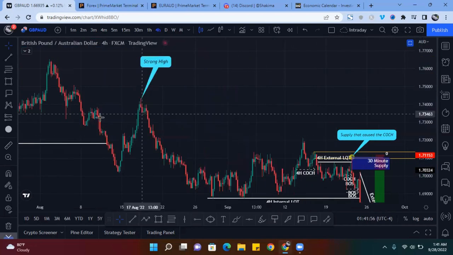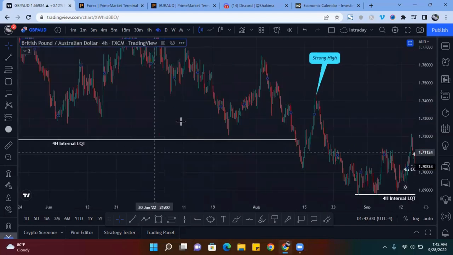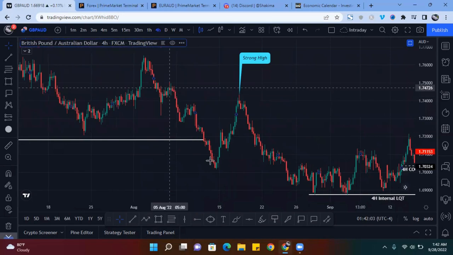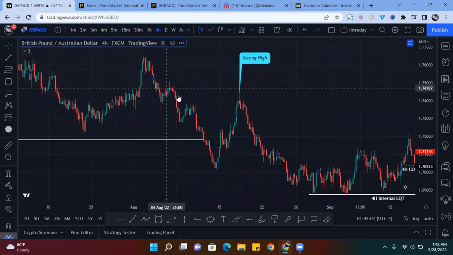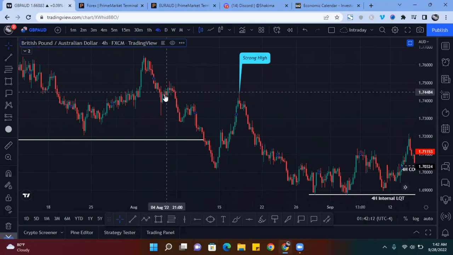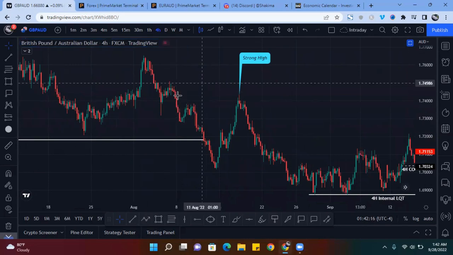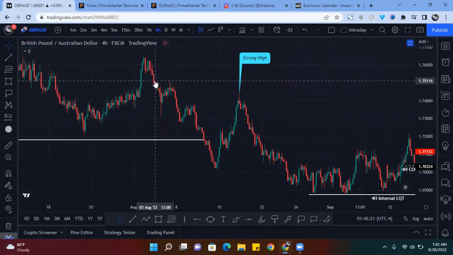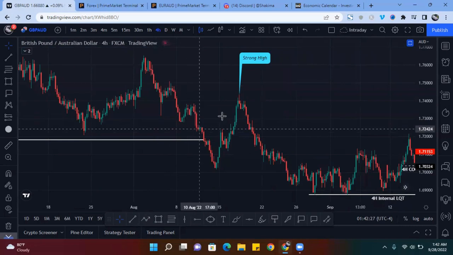So the strong high, if you don't see it posted yet, but you do see the internal liquidity take, what's going to happen is it's going to retrace and take external liquidity up top here into some type of institutional footprint. Normally it's the institutional footprint immediately above the internal liquidity. So what I typically do is I'll mark it all up. Sometimes I'll mark it up to here, and sometimes I'll mark it up to here. But you have to use a little bit of discernment and common sense.